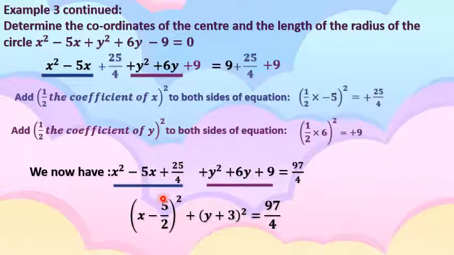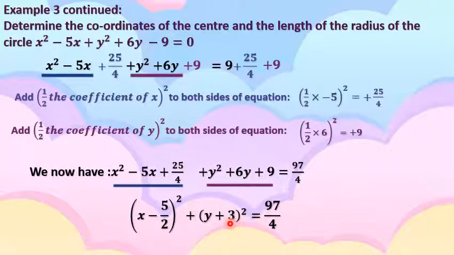This bracket squared, the sign is the sign in front of the coefficient of x. Those two match each other. And then the constant in the binomial is the square root of the constant in the trinomial. Right, same goes for y. The sign of the coefficient of y is the sign you see inside your bracket, and then the constant in the binomial being squared is the square root of the constant in the trinomial above. There we go, and now we have the correct format of the circle.